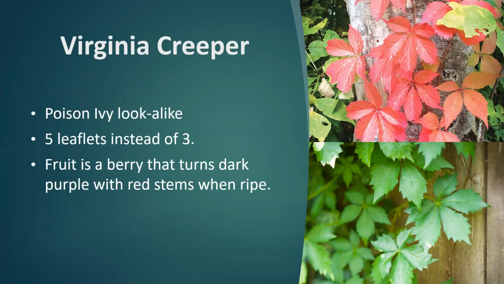And as you can see, when we first started off today, we discussed leaf arrangement. We did alternate and opposite. We also had one more, which was whorled. And so this is a good example of a whorled leaf. And so what you're seeing is one individual leaf with 5 leaflets, and it is arranged whorled.